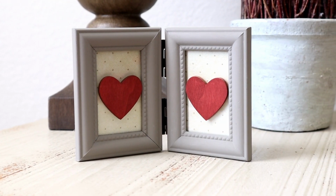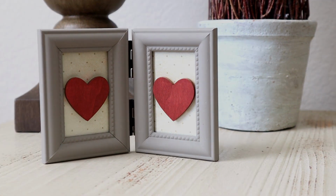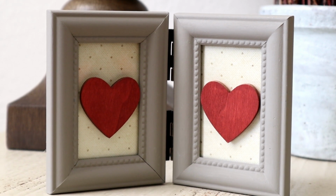This project was so inexpensive to do. I picked up those hinges from Hobby Lobby and they were less than $2. And again, I'm just so happy with how this one turned out.